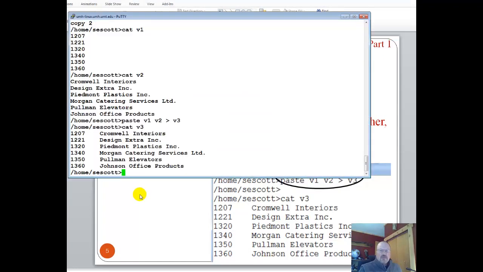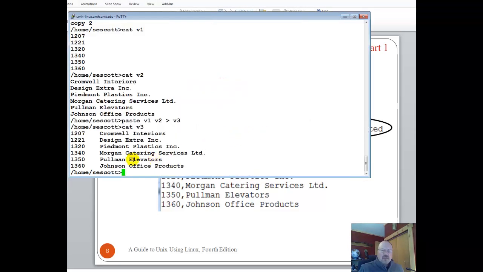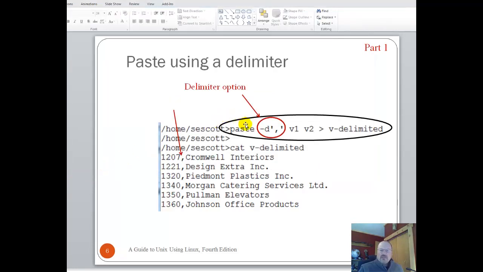Now let's go back to one more. Now we're going to use a delimiter. So we're going to paste, but if you look at this, this isn't delimited. This is a variable length file that we've created. Now let's go back in and delimit the file. Paste -d, and then within the single quotes you have to put in what the delimiter is going to be.